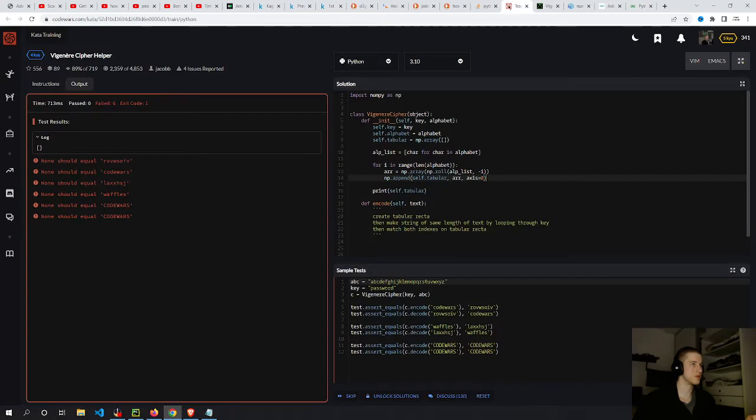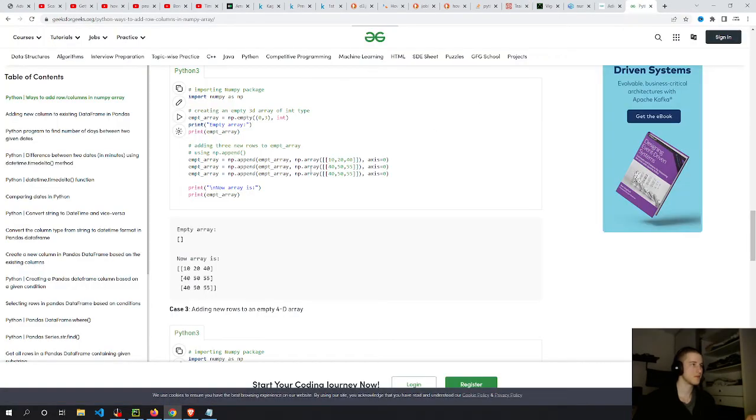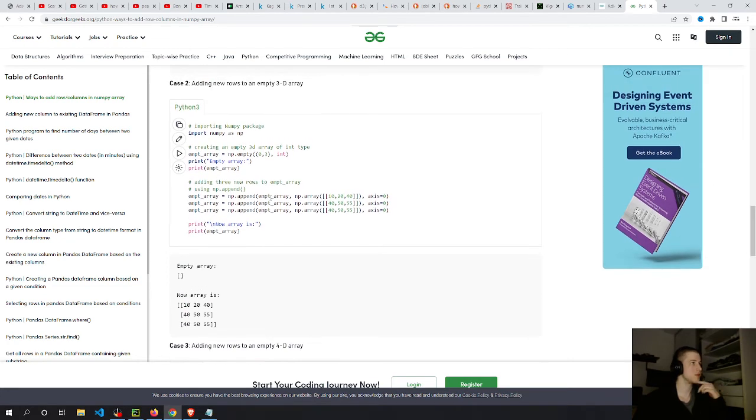Maybe we should try to do... Oh, but I'm already doing an np.array here. And I'm creating the array. So why is it not appending? It might be because I need to put the dimensions.